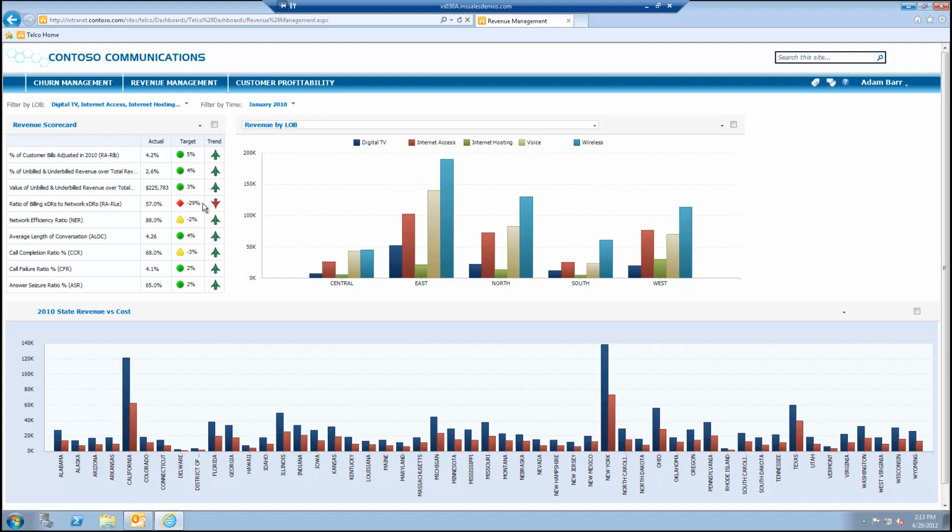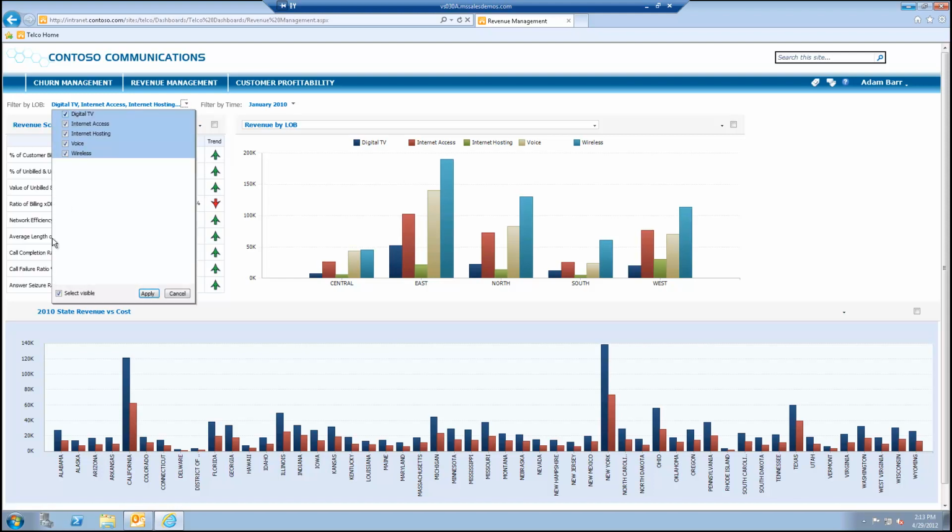Adam immediately notices right here a red KPI indicator and downward trend for the metric ratio of billing XDRs to network XDRs. Since the XDR data is related to the wireless line of business, Adam decides to filter the dashboard display to show wireless data for September, October, and November of 2010.